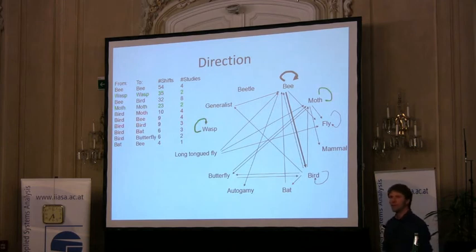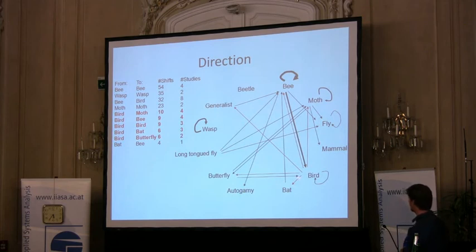Bird pollination has often been thought to represent an evolutionary dead end. In other words, once you're bird pollinated, you can't shift away to anything else. My data clearly show that this is not the case. As you can see from the red lines, there's a lot of shifts away from bird pollination, and in fact a lot of the shifts in the top 10 of most frequent shifts are away from bird pollination.